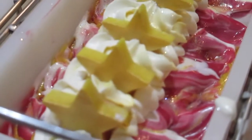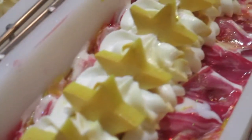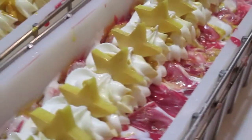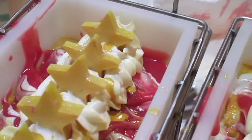This is Frosted Peppermint. It's red and white with a touch of gold inside, with white frosting on top and a pretty little gold star with some glitter on top. And this is hopefully exactly how the client wanted. This actually looks pretty close to my other batch, so they kind of have to match each other anyway. So this looks pretty good.